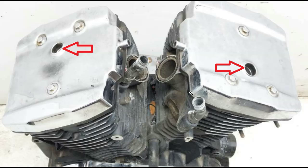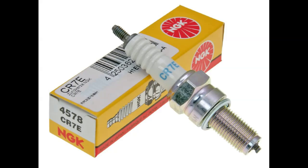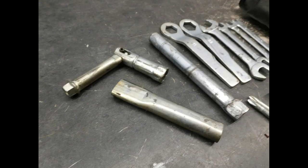Now, the spark plugs, again, same thing, they don't need more than just the one per cylinder. You only need 2 plugs for this engine, and the plug is a fairly common type and cheap. It's an NGK CR7E. You need to remove the seat to get to the rear plug though. The front is easily removed by just using the spark plug wrench in the factory toolkit, which is a brilliant tool. So yeah, they are easy to swap.